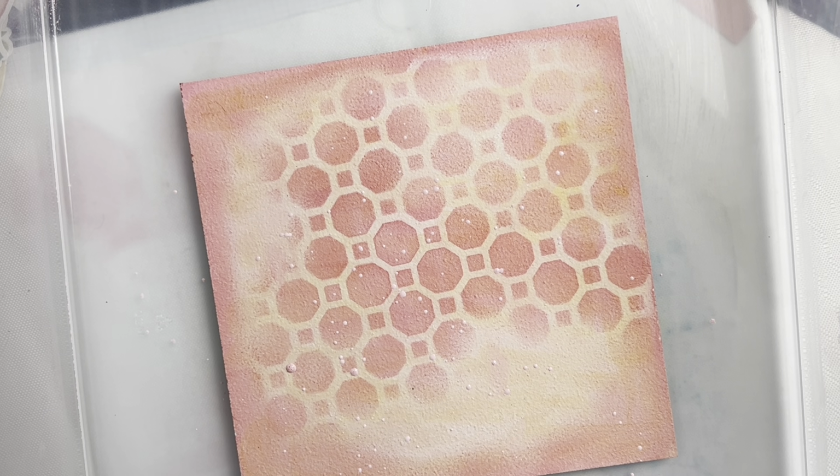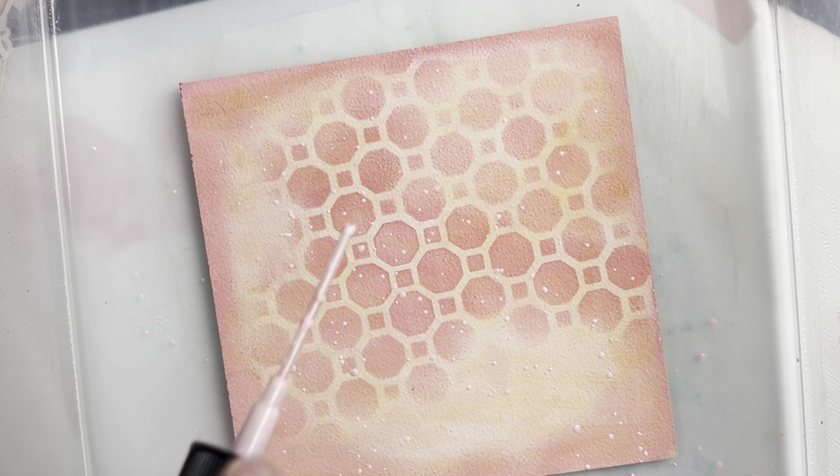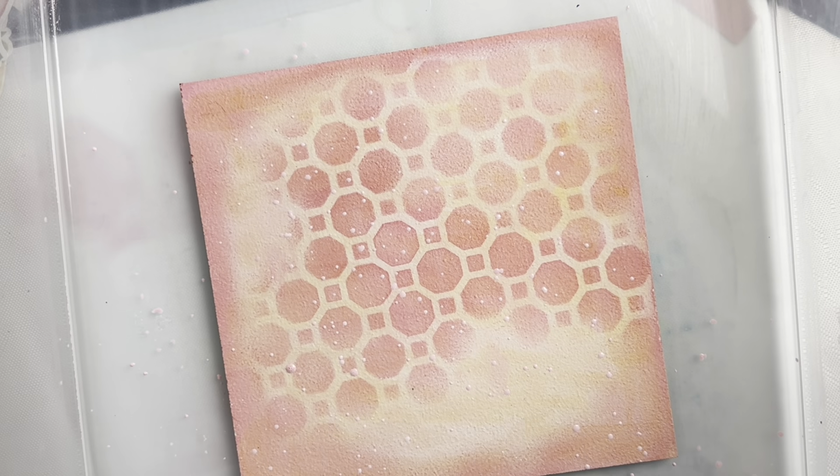I put it in my splatter box, and I'm just adding some Distress Oxide Spun Sugar to the background. Just adding some nice bright highlights.